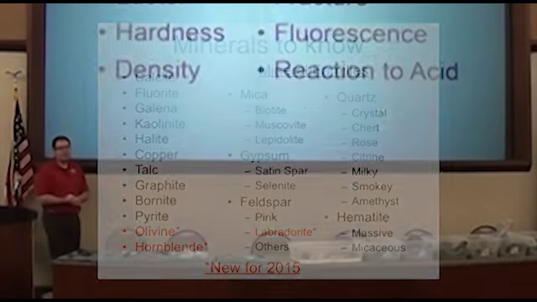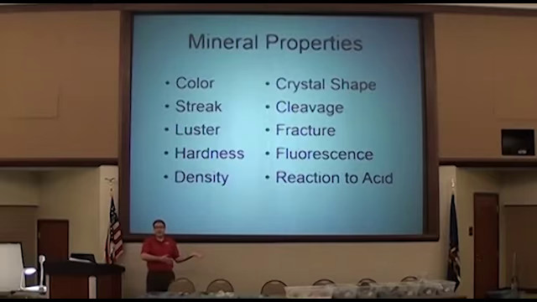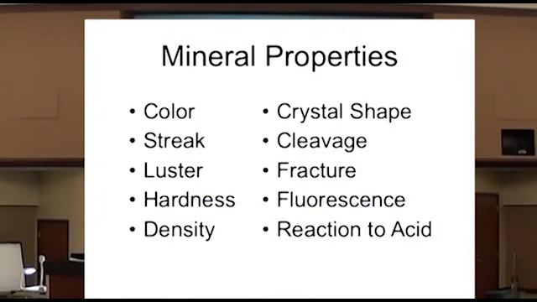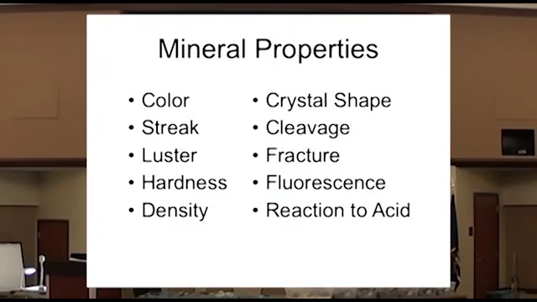Okay, so last week we talked about all these different mineral properties. Color, sometimes it's very helpful, sometimes it's less helpful. Streak, that's what that little tile in your kit is for. You can look and see what color the powdered mineral is when you scratch it on there. Luster, that's the way that the light reflects off of it. Hardness, that's how hard it is, particularly relative to all the other samples, relative hardness. Density, that's how heavy it is: if you have 2 pieces that are the same size, which one's heavier.